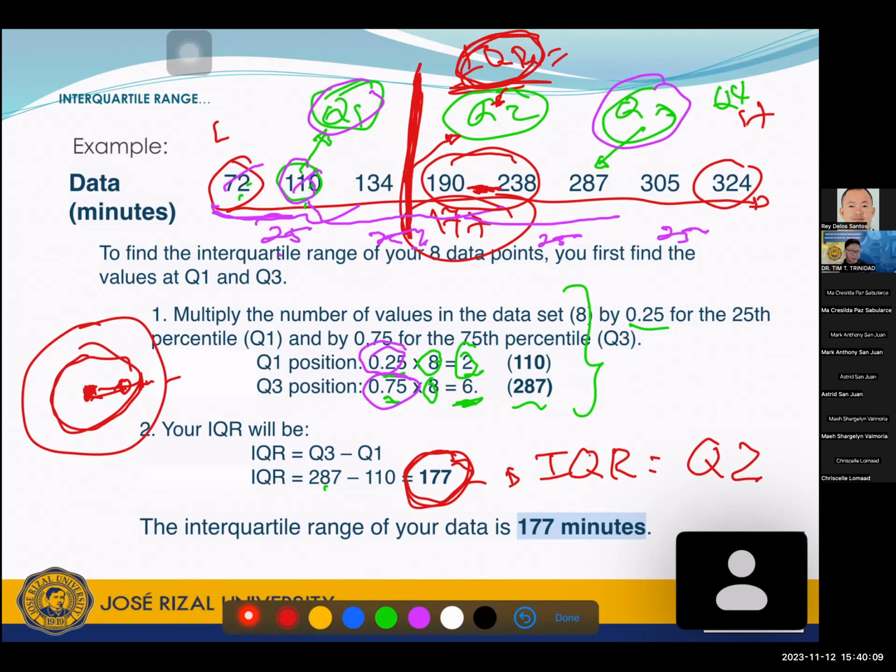Sir, can I follow up on that? What you mean is that quartile 1 is at the 25th position, the 25th portion of the data, and then quartile 2 is at the 50th position. That's why it's the median, it's the middle in a sense, but not statistically defined as the median. I got what Doc said earlier: when you say median, it is the middle value.